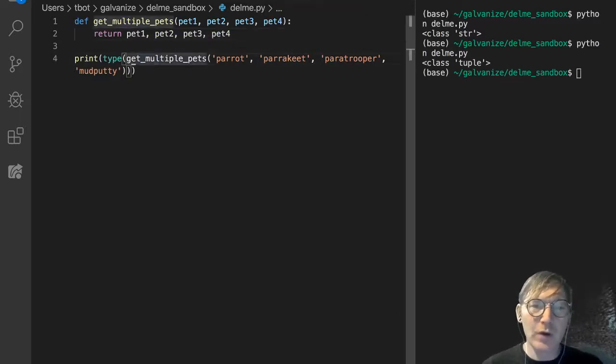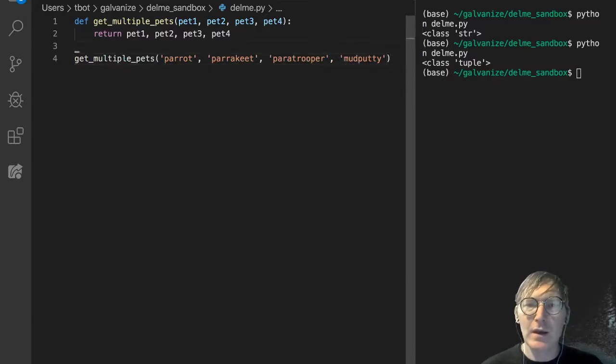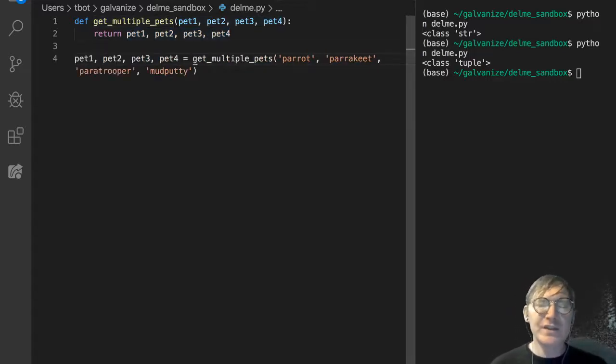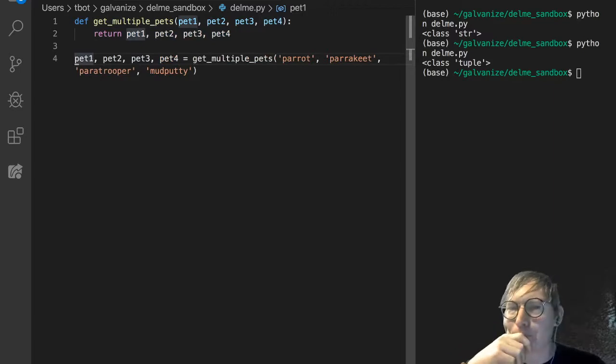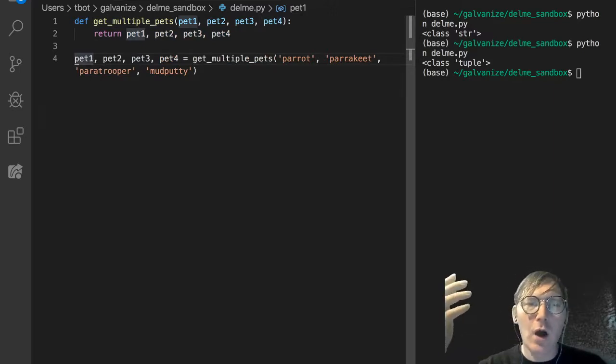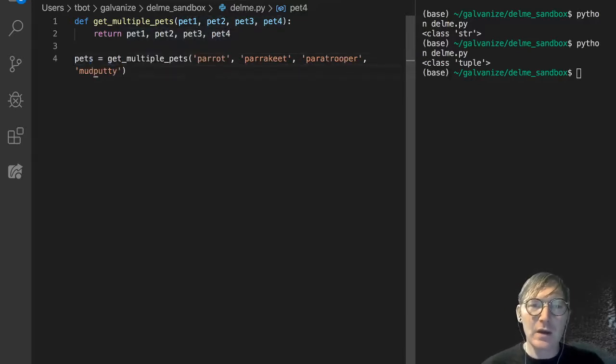Although we've seen it before, let's do it one more time because it'll take just a split second. We can unpack a tuple like so. This is more often what I do, although you could make a pets object, and then you've got pets of 0, pets of 1, pets of 2, pets of 3.